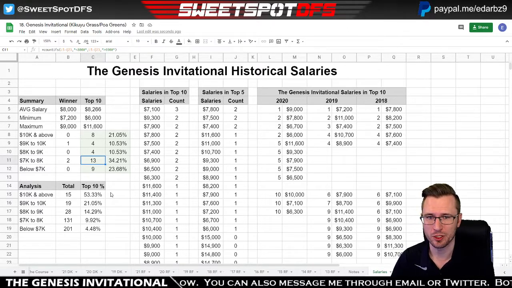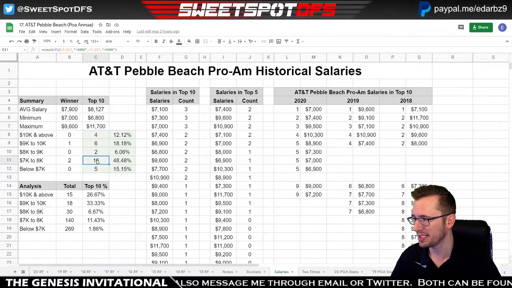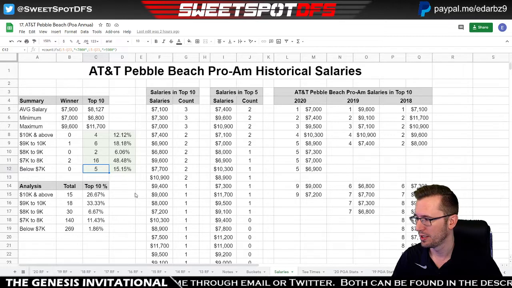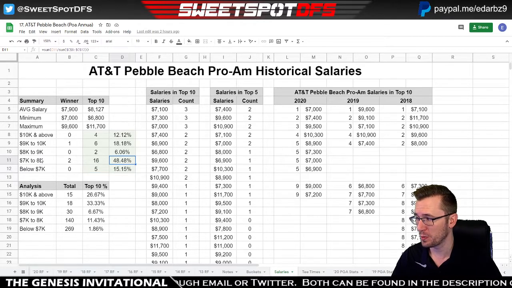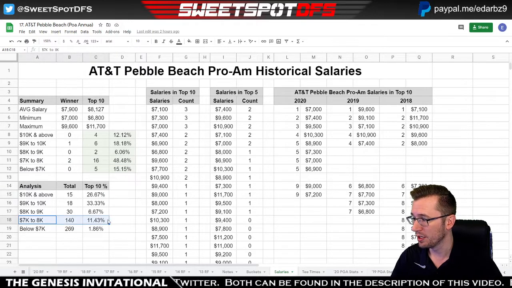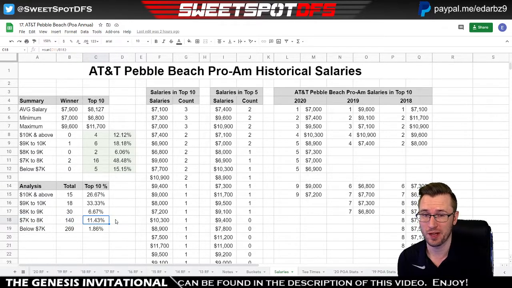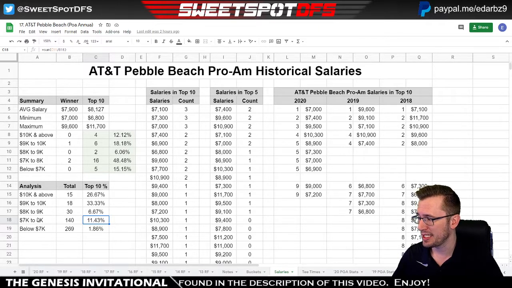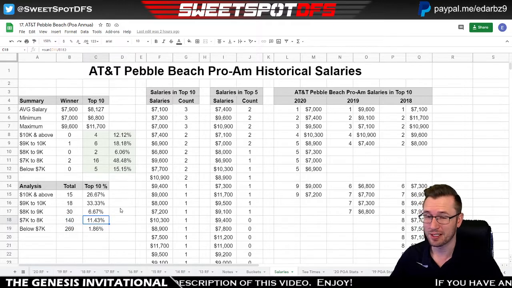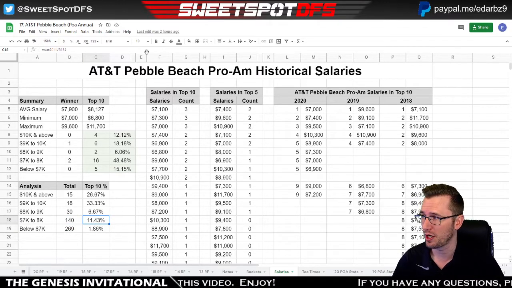Looking at the rest of the summary here, though, the highest price bucket is the 7 to 8K range. And this was kind of similar at Pebble. Pebble had 16 golfers in that 7K range, very few in the 6K range. Nearly 50% fell in that 7 to 8K bucket. And then if you look down here, 11.43% of all 7K golfers found themselves inside the top 10. Obviously, these buckets get a little bit larger down here, the number of golfers in them, but having an 11.43 at AT&T Pebble Beach, you knew you needed a 7K golfer.